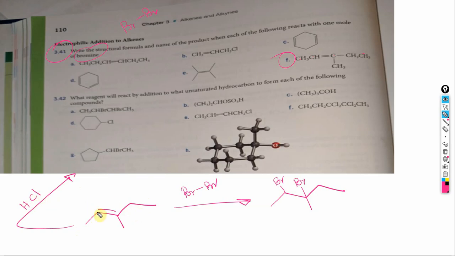Now if the same question was to predict the product when this reacts with HCl, let's say, then based on Markovnikov's rule, this carbon is going to get a hydrogen, and that will end up putting a positive charge on the carbon here. So I'm writing a mechanism, but I'll tell you what the product structure is shortly. When the hydrogen in the form of a proton adds to this double bond, this carbon ends up getting the new hydrogen. You get a positive charge here, and now the Cl minus is going to attack the carbocation, giving you that as the major product, and the minor product is going to be obviously the chlorine on that carbon atom here.